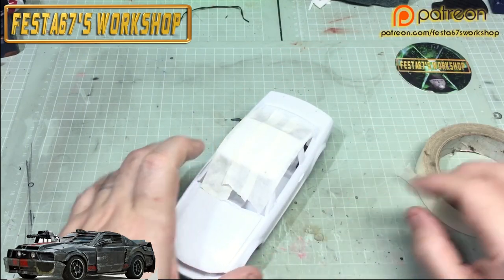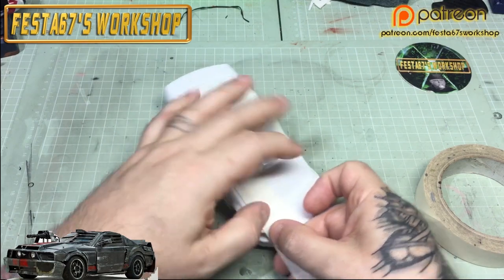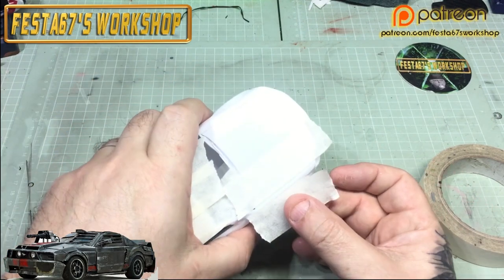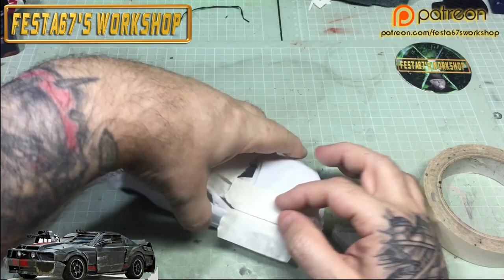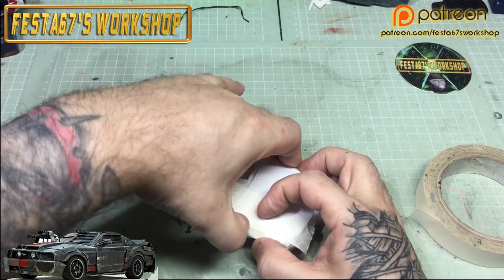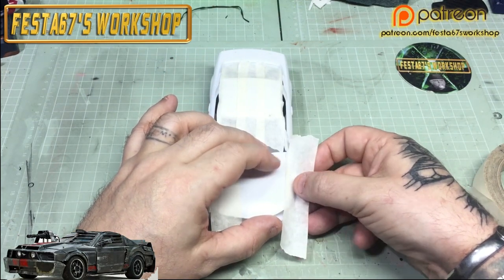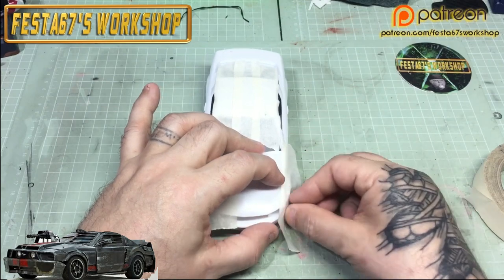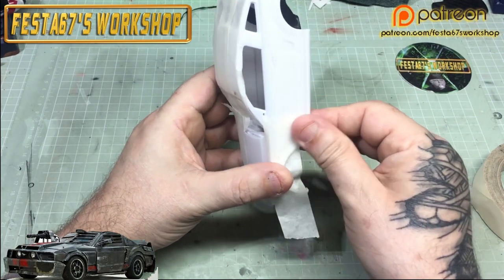We can do the same along the bonnet — we don't have to be super neat or super tidy. The reason I'm putting the join on here is because the bonnet opens, and we want armour on this as well. Once this tape has come off, all the sticky residue will be washed off with a bit of IPA, so the whole shell gets a good old dose of that. For the meantime, this doesn't look pretty I know — but pretty doesn't come into it on this build. It's a death race car.